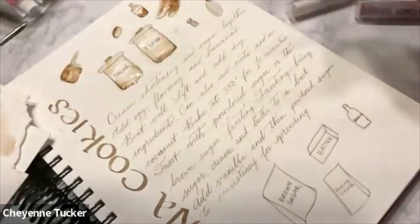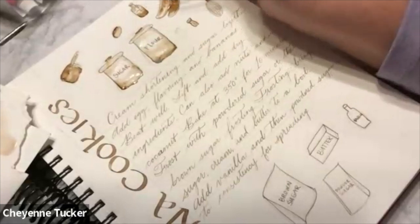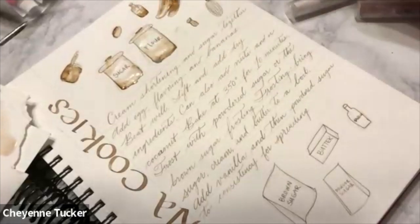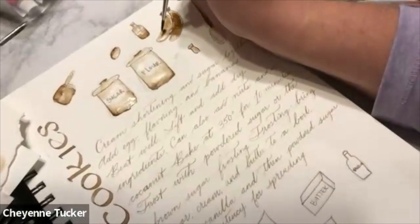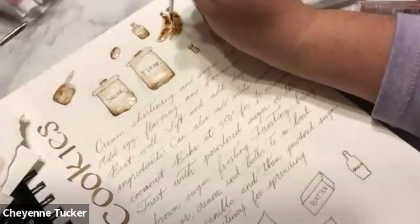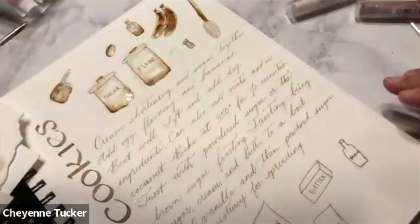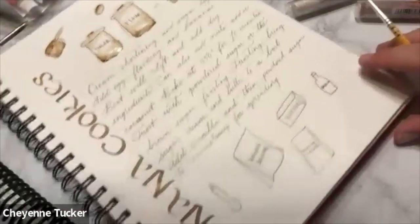Don't want to get too close to those letters because they'll just blend right up. I'm going to try and add some of those dark here. Oh, the bananas are cut off. Sorry about that. Didn't even know what I was talking about. They just blended a little more than I anticipated. Okay, I'm going to let that dry and then I can add the measurements.